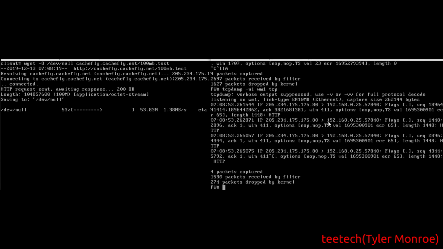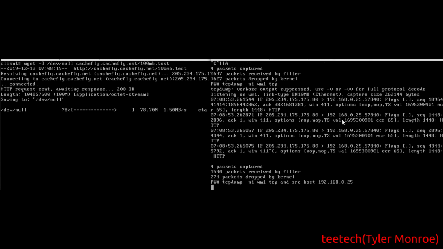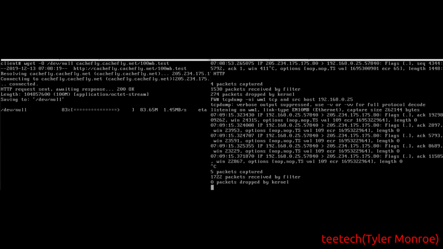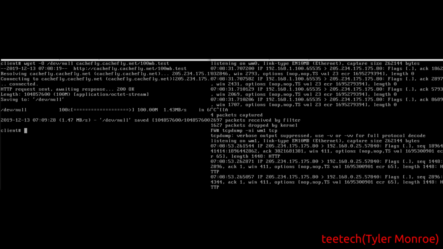Now if we look, when it's going out here, it's hard to show you because it didn't show you the, we'll do this, don't worry about these filters. We'll do that for you. Okay, what I want to show you is this is the connection going out to the server on the WAN side of NetBSD from our client over here on the left. So the source port is 57850. All right, and it changed. Let's see if I can scroll up. It changed from 65,535. Okay, so that is verifying that everything is working.